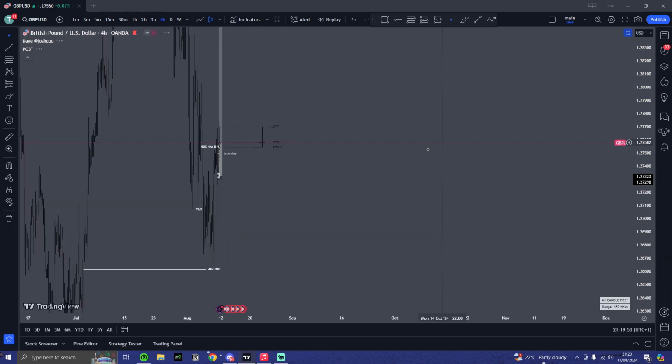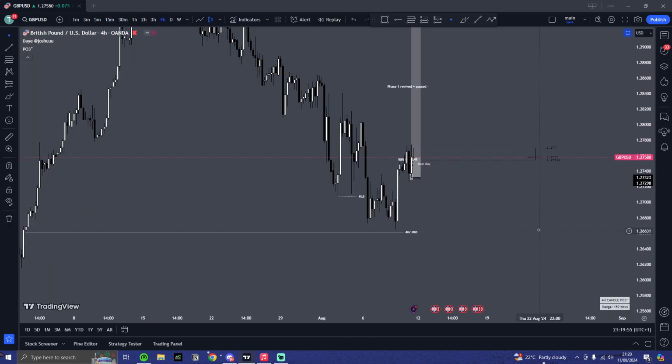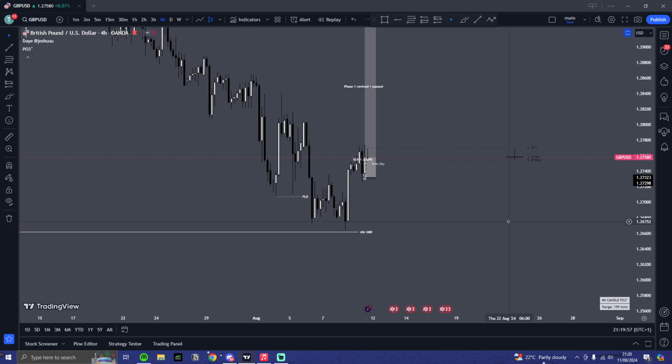We have a question for the Friday trade also. Go on. Yeah, he says that it didn't react off the PDR, so is it valid? And does he think it will sweep Friday low before moving back up? Okay. Well, yeah. I was going to explain this trade now anyway.